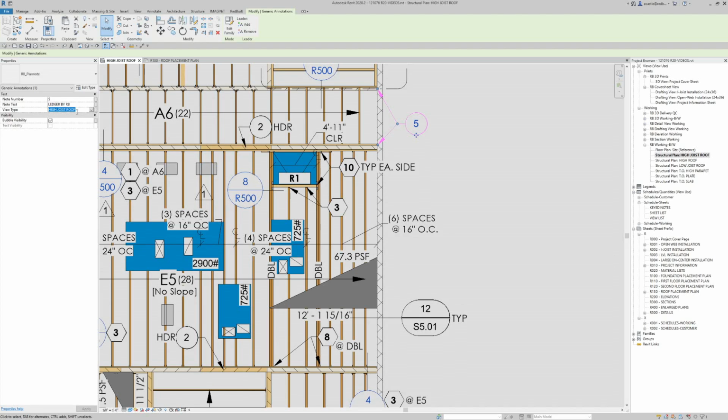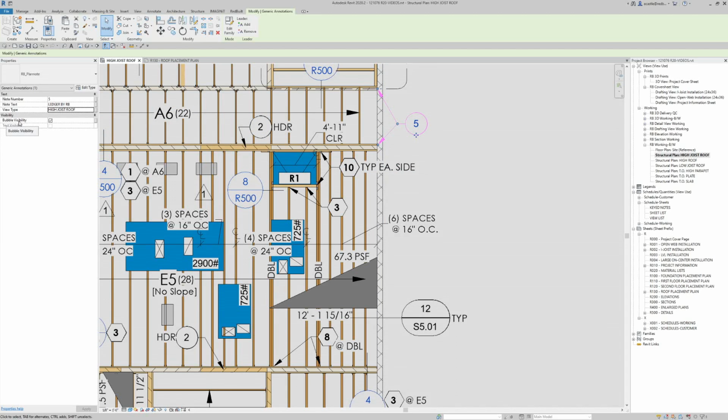So in that way, when you pull the schedules in, it reads which view you're adding it to and appropriately changes the list, because the list will change for each sheet that you have, which is a nice little trick, but you have to make sure to use the view type and set it correctly. A couple other options with this is the visibility.